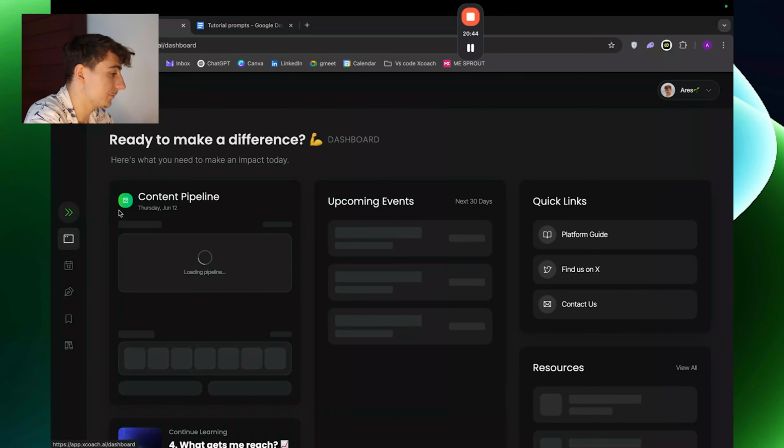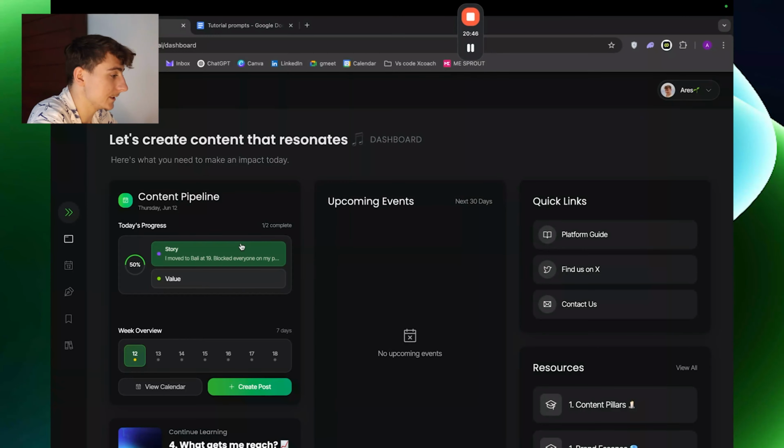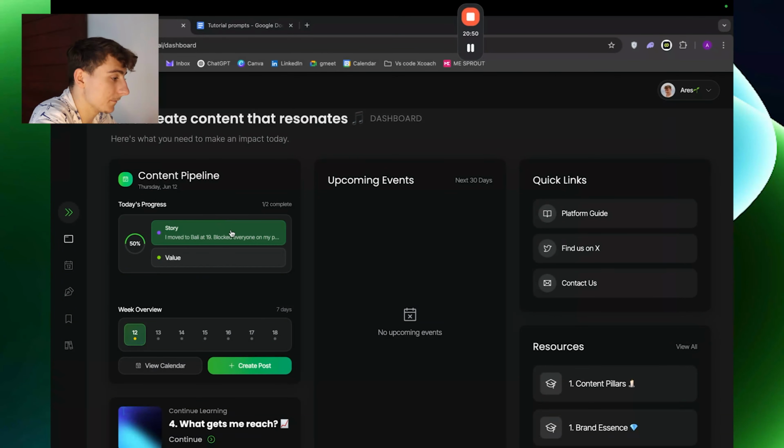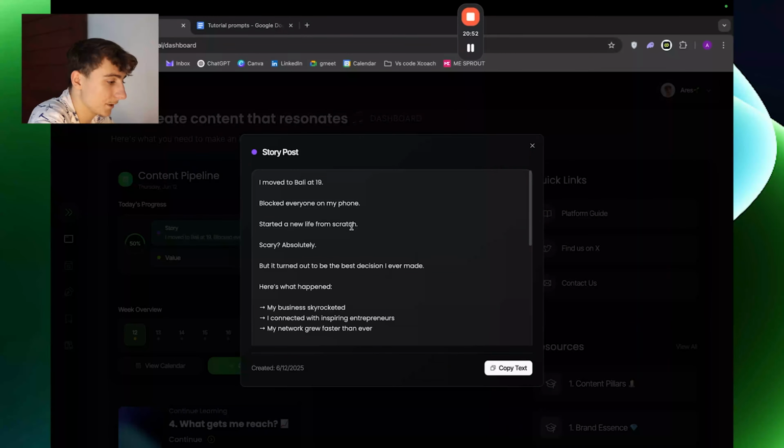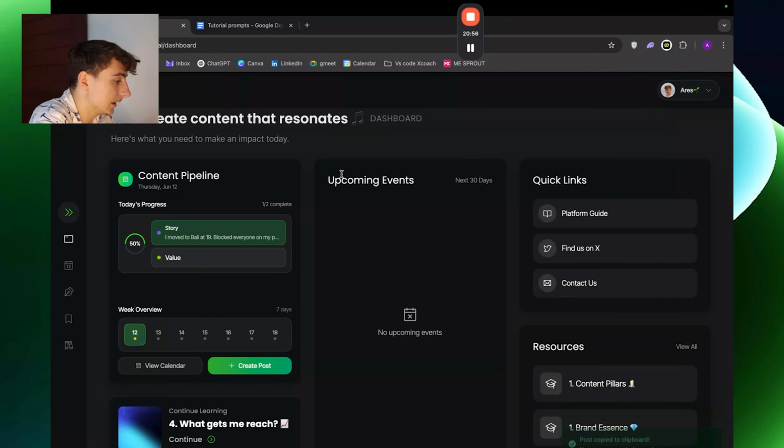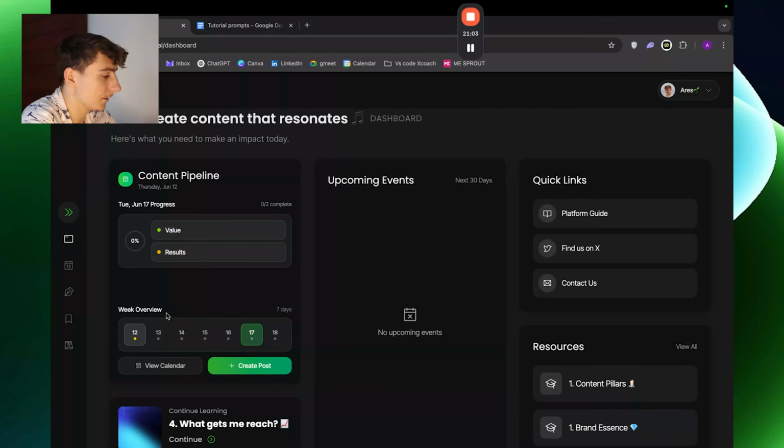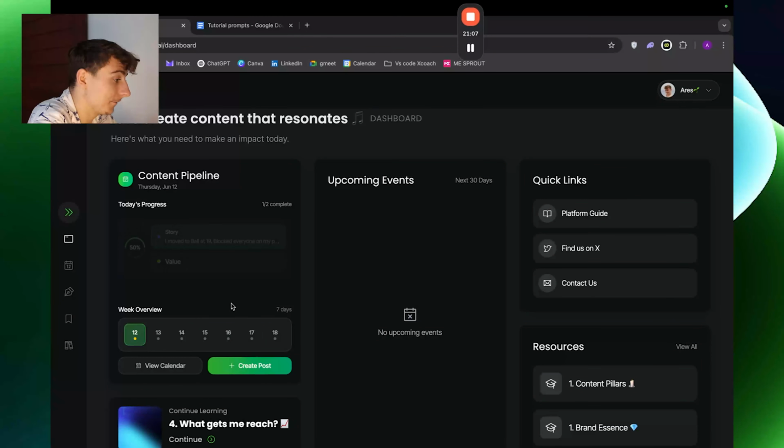And if we go to our dashboard now, you'll see, because we set up our content pipeline, it's on our dashboard, our first post up here. So it's going to grab it right here. We can just copy it directly off our dashboard and we can post it into X. We can also go through our different days here and see all the content that we have upcoming. So it's going to go on our 7 days moving past today. And yeah, pretty much you can just copy it from here.